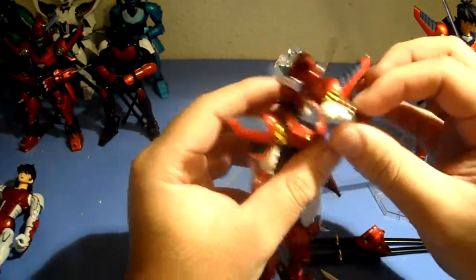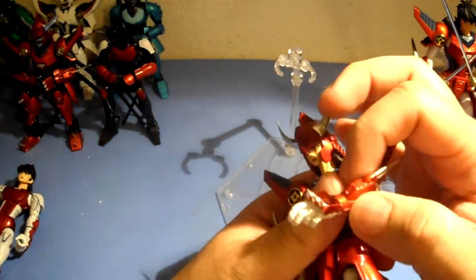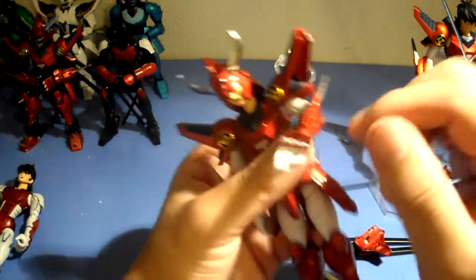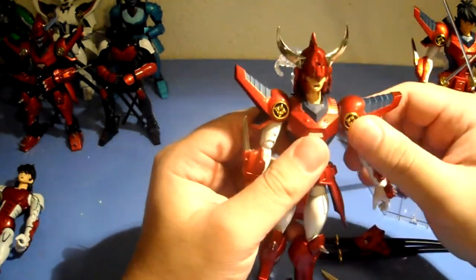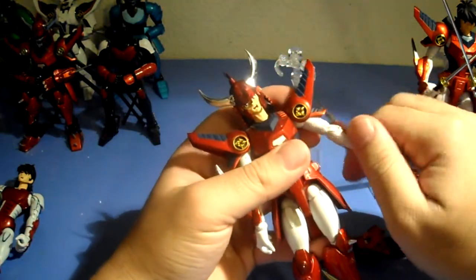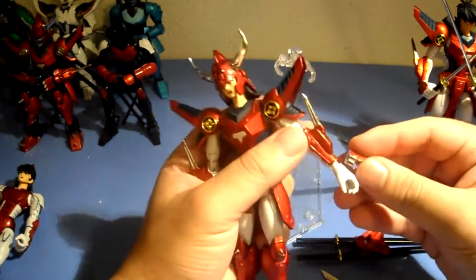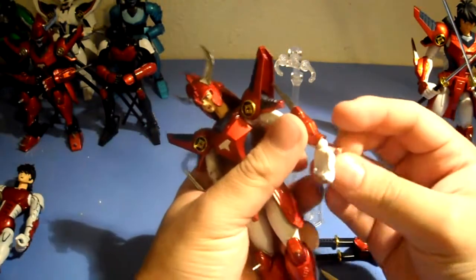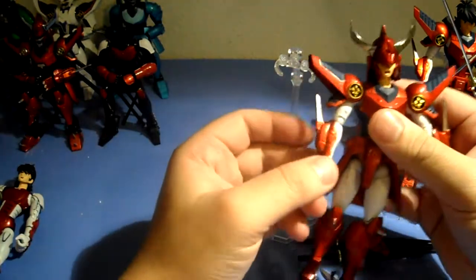And another thing that I don't like about this figure is that a lot of the armor pieces come off real easy, and they didn't do a good job on the top coat. You'll see that the paint scratches off really easily. Okay, so 360 on the shoulder, 360 here on the shoulder, separating the shoulder and the bicep. 360 on the wrist, up and down, also on the wrist. Yeah, this gets annoying when it pops off like that.